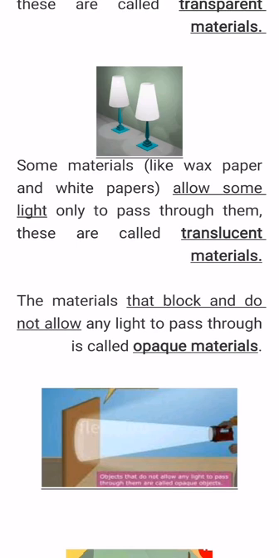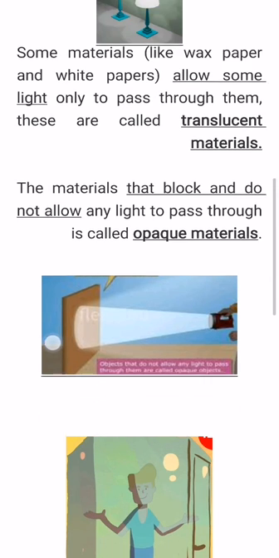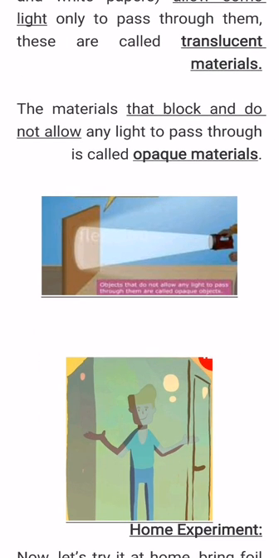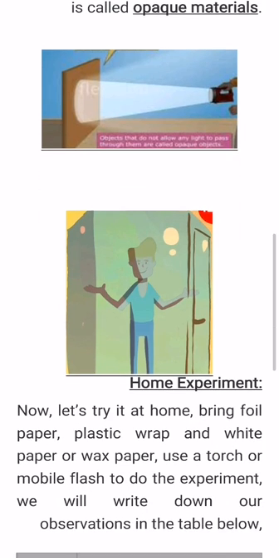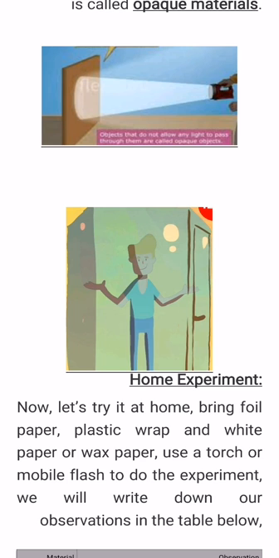It's like a block. You cannot see through it, and if you put the light in front of it, it will block all the light. No light will pass through it. So it's called opaque materials. You can take a look at the picture I added here. This is what I meant by opaque material. It blocks all of the light. You cannot see any light from the other side. It's blocked.